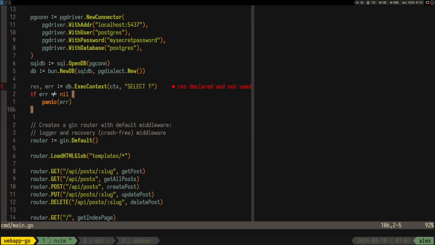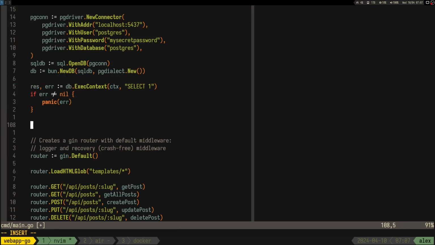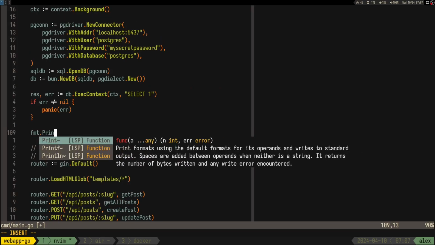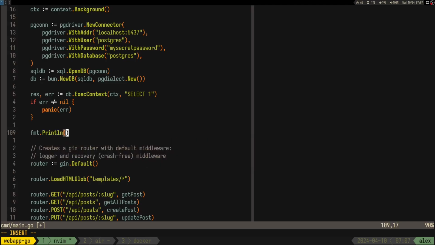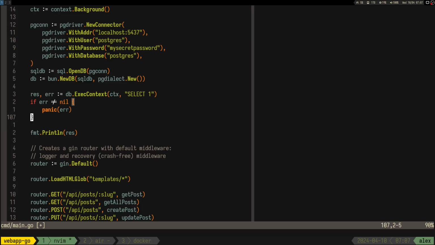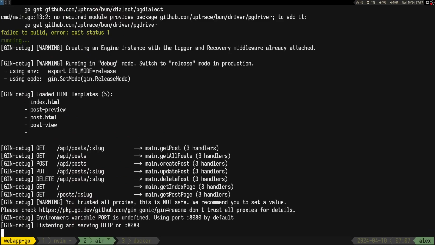So let's just print this thing, fmt println, and can we print this? Doesn't complain, so looks like it prints it. Oh wow.